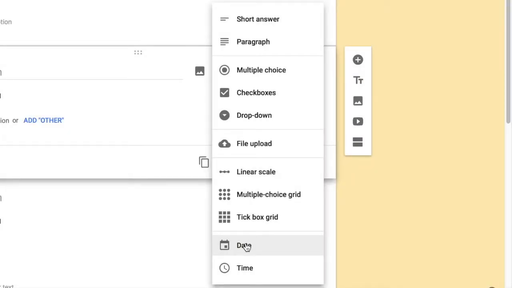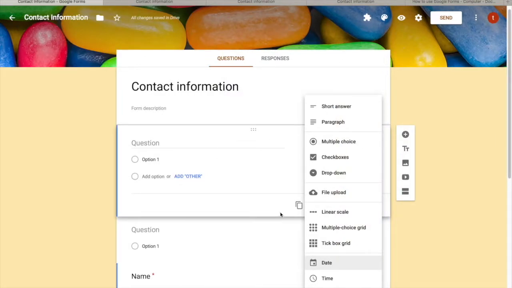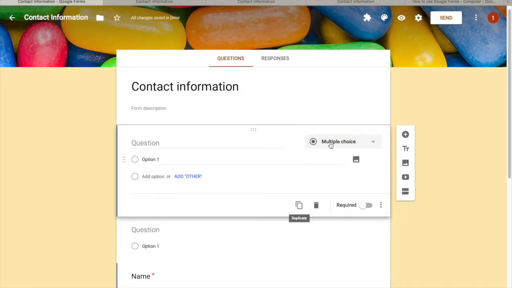Okay. Now let's talk about this section called date and time. If you want to allow the user to select a particular date and time, then you can use this option called date and time. So this was a small introduction to the answer types. I will explain in detail about this and how you can edit it efficiently, so you will be able to understand it more efficiently while we are actually creating the form.